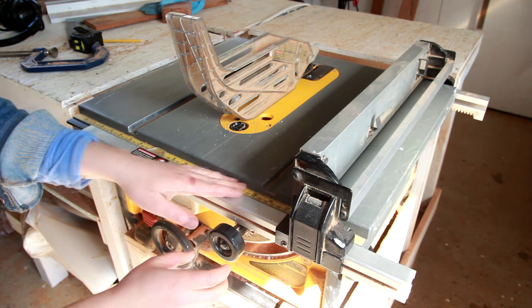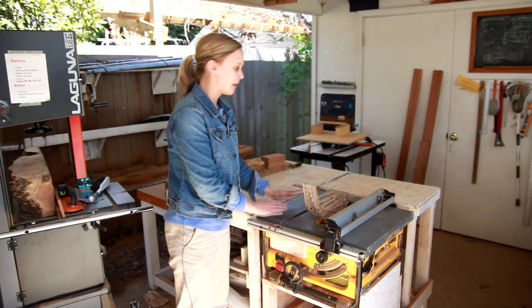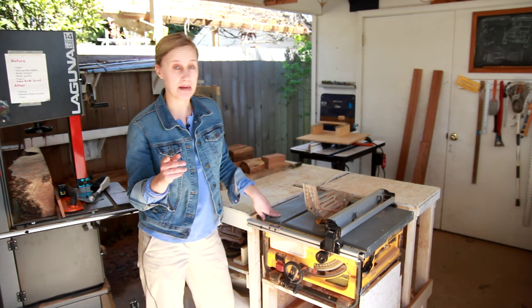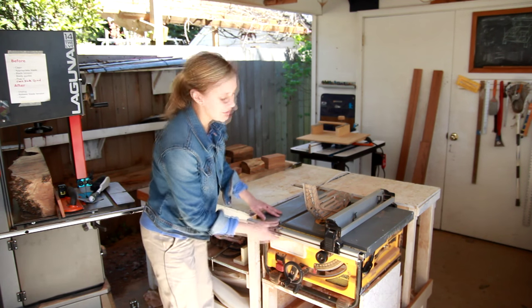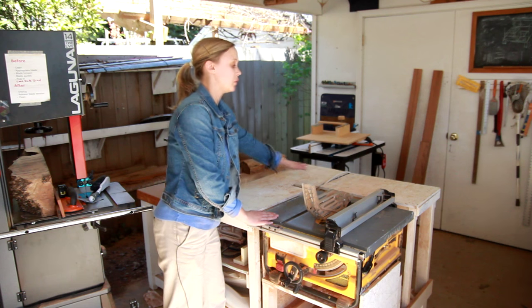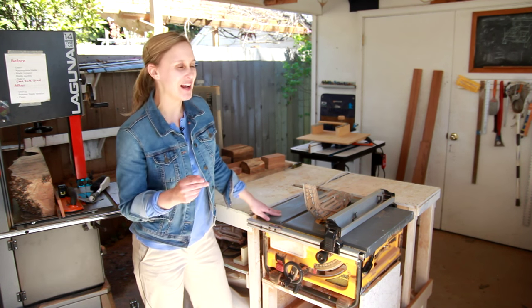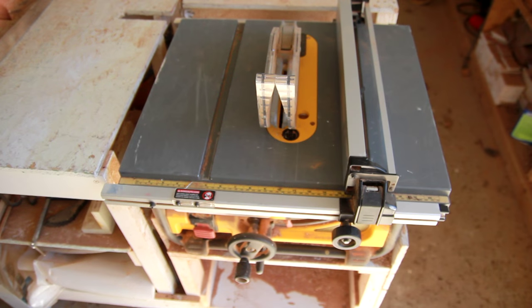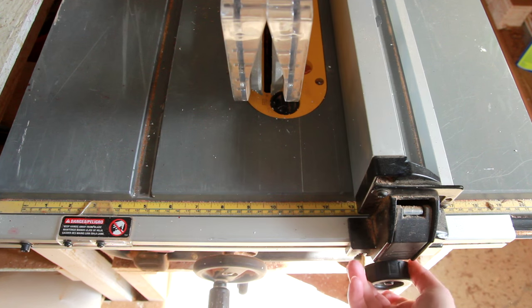Now, one of the limitations with a smaller saw like this is that it has a smaller top. However, I found if you build an enclosure or a stand around it, and I made a video a while back about building this stand, then you solve that problem, because that way you bolt it down and it just becomes more stable and you have more space for the wood to move, and it's just a lot easier to use that way. So yeah, I would highly recommend if you are planning on using a job site saw like this to build a stand around it, because that way it's a lot better.